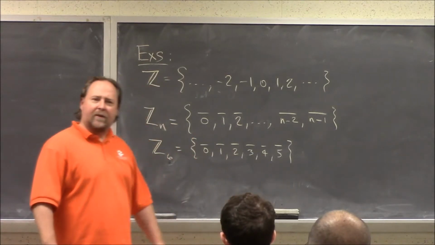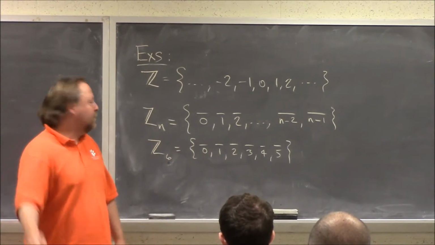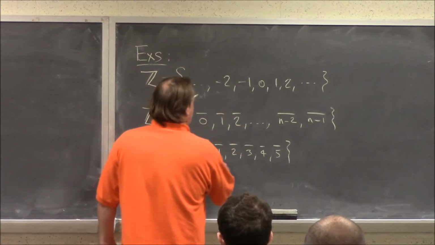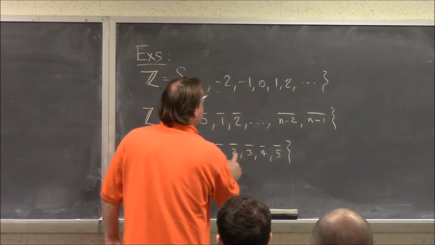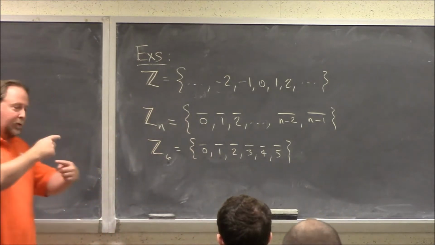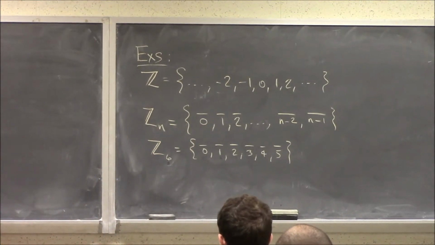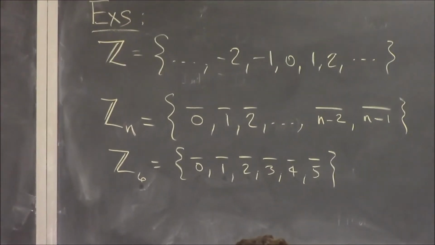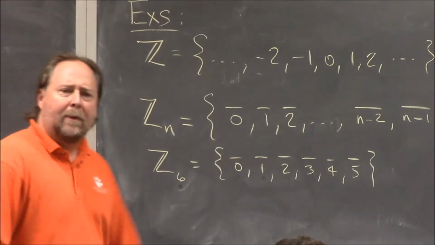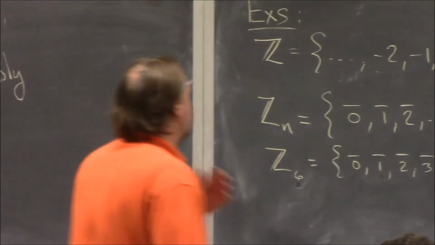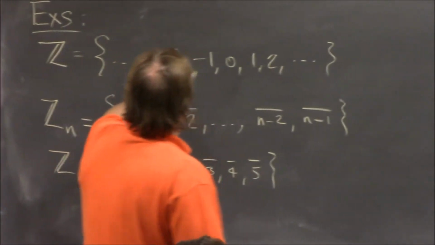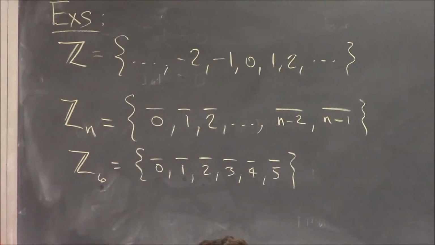You can also think of it as kind of a clock. This goes in a circle: 0, 1, 2, 3, 4, 5, 6, 7, 8, 9, 10, 11, 12, 13, 14. If you think about adding things up on a clock, that's a good way to think about this. Multiplication works the same way, and there's an effect here in Z mod 6 that you don't have in the ordinary integers.